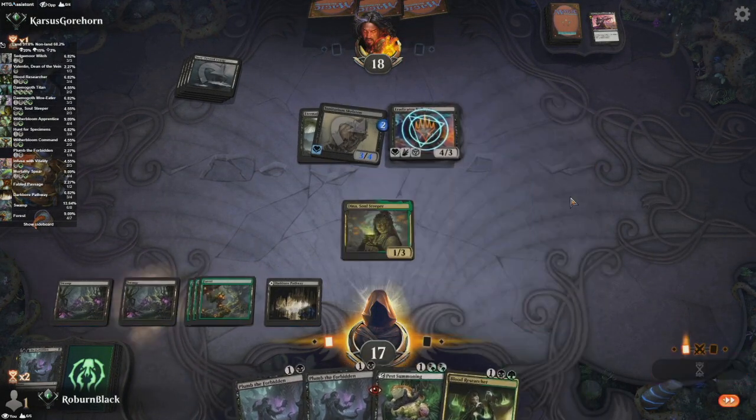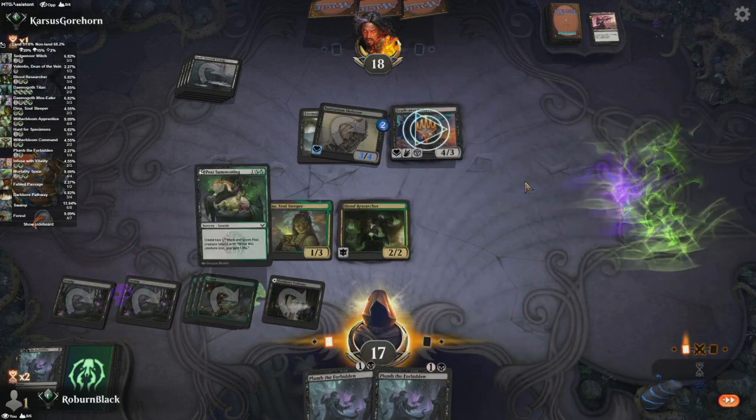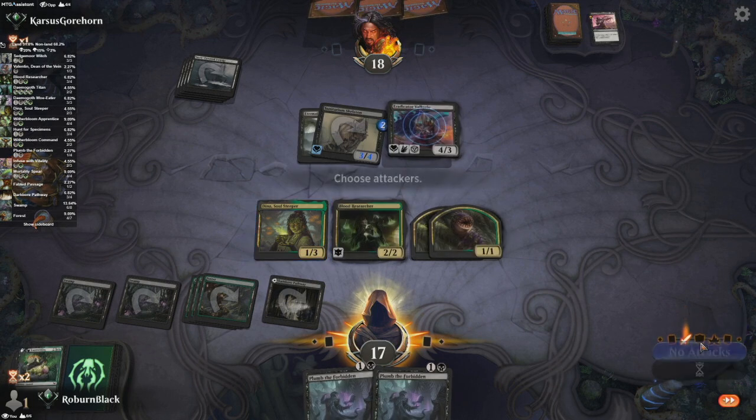It's a good one. All right, so Blood Researcher, and then Pest Summoning. No attacks.